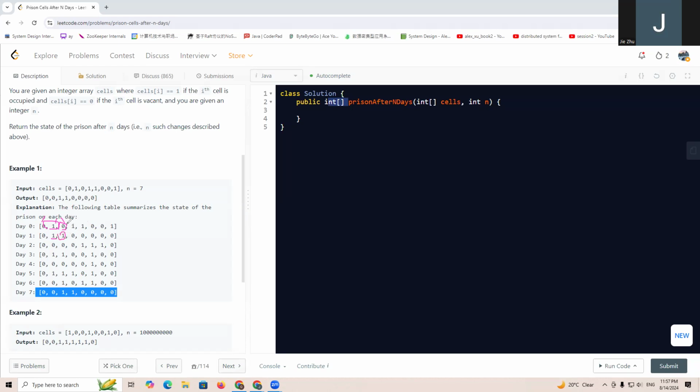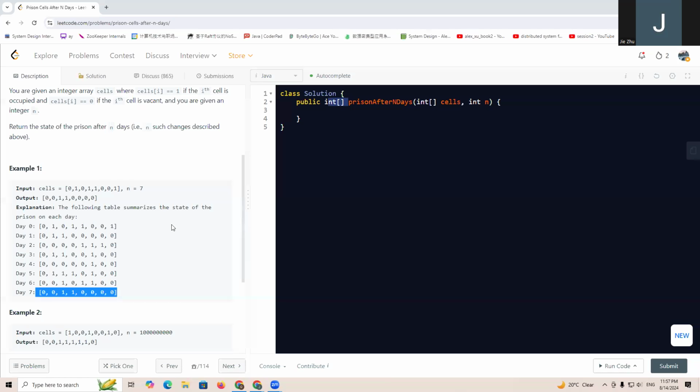This one on its left is 0, on its right is 1, so it will be 0. So index 0 and index 7 will always become 0 because there are no cells on their left or no cells on their right.